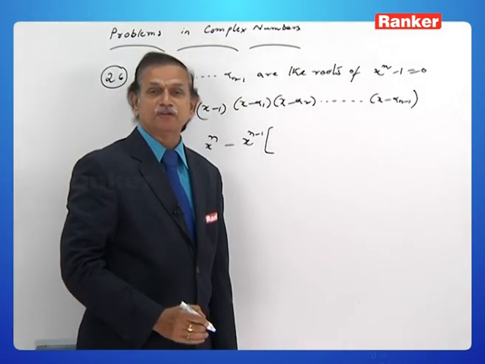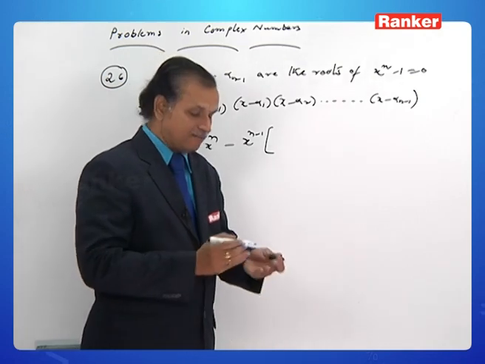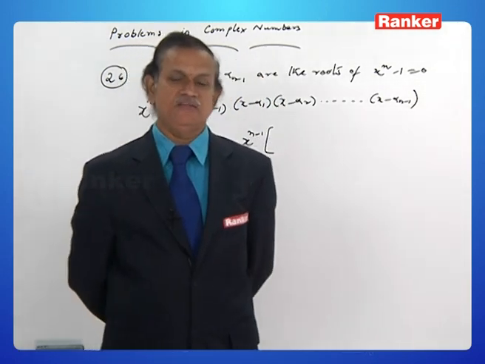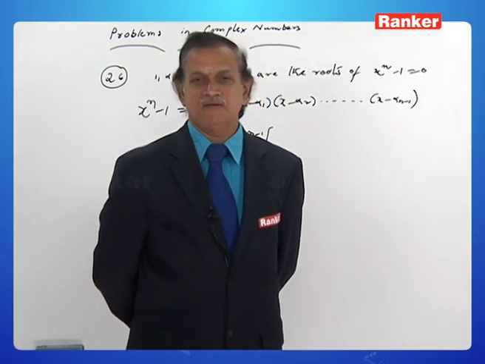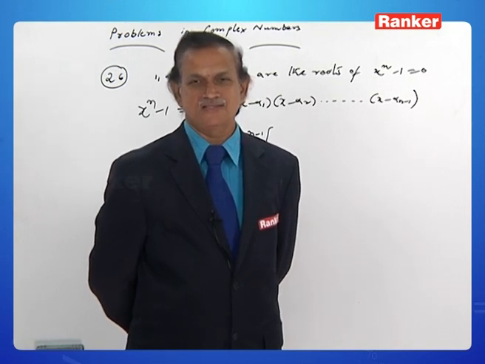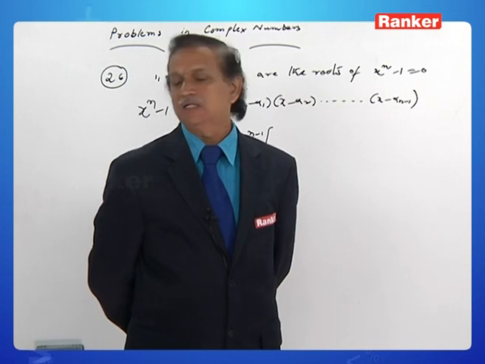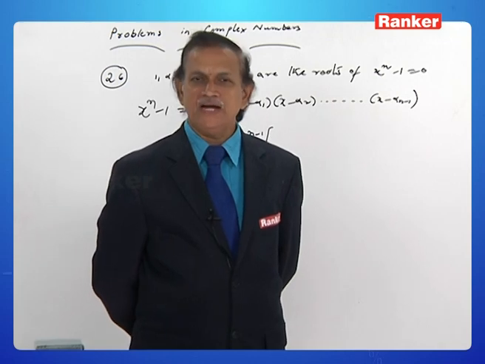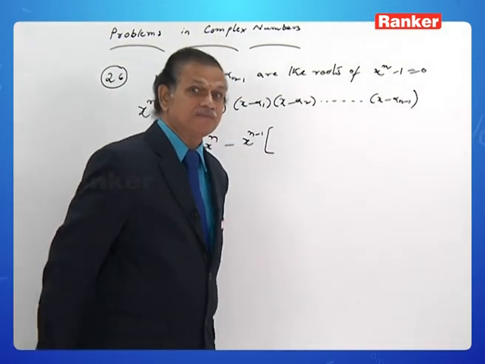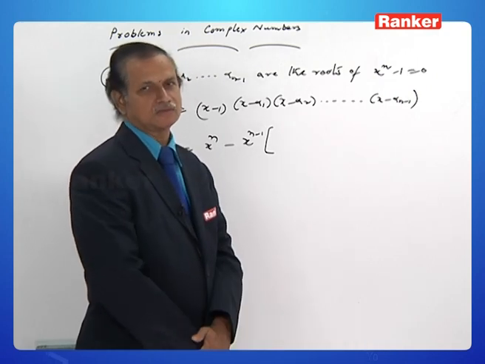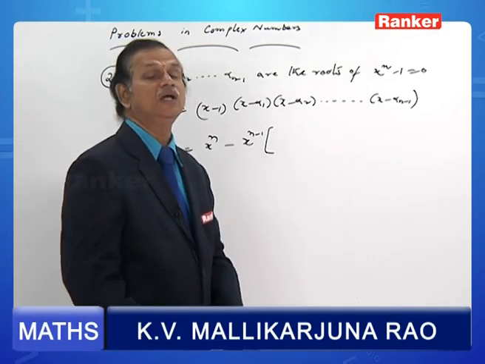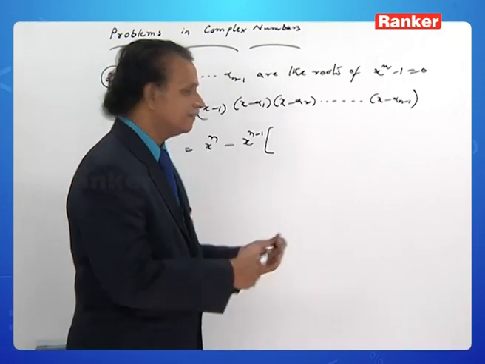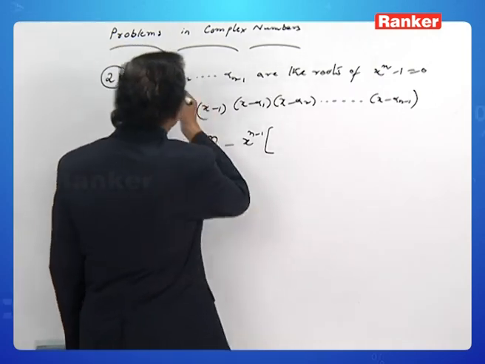Now, here you may have to recollect the customary habits of the theory of equations. If an equation of nth degree is there, say a0 x^n plus a1 x^(n-1) plus a2 x^(n-2) and so on, up to an equal to 0, then the coefficient of x^n is a0. Then the coefficient of x^(n-1), if the roots are known, is the sum of the roots. The coefficient of x^(n-2) is the sum of products of the roots taken 2 at a time, and so on. Like that, the coefficient of x^(n-1) is the sum of all the roots.